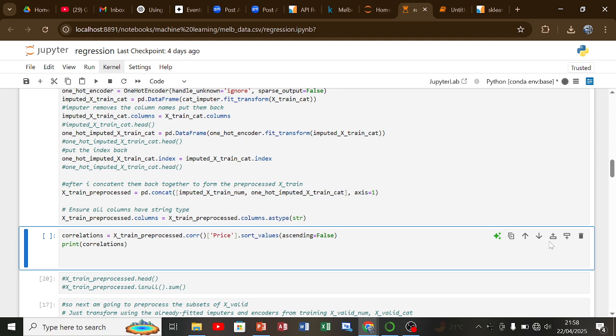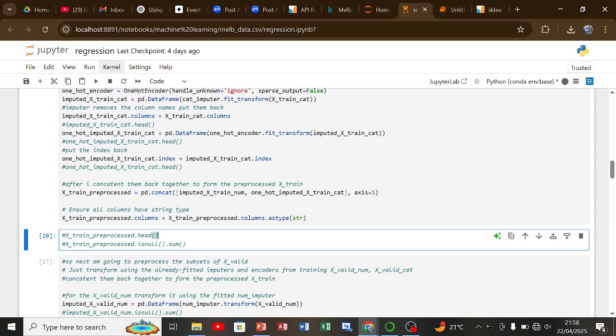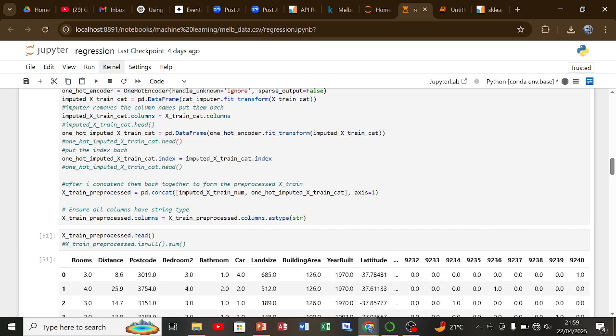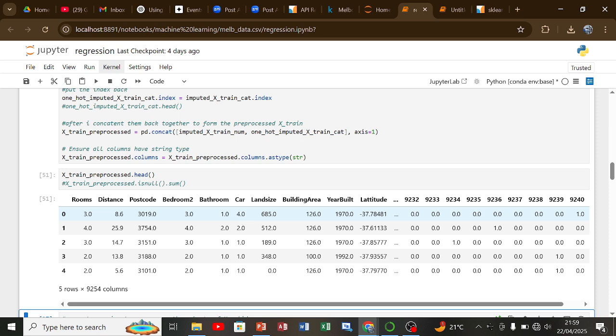If I try running this, it will do the preprocessing for me. Let us first check what is really happening. So if I try running this, we shall see, as it runs. Okay, yeah, it has run. We shall see that our categorical data is no longer there.